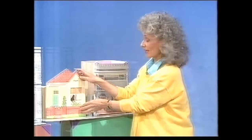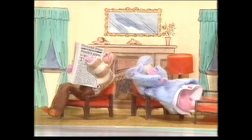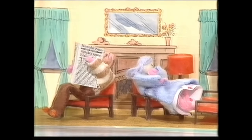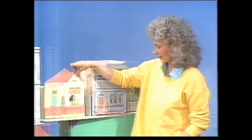Now let's see who's in the house. Aha! It's an old man and an old woman. He's reading the newspaper. And she's the one having an afternoon nap. All right. Let's let them have their nap. All quiet in this house.